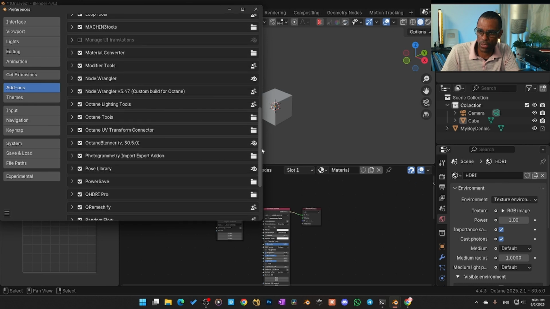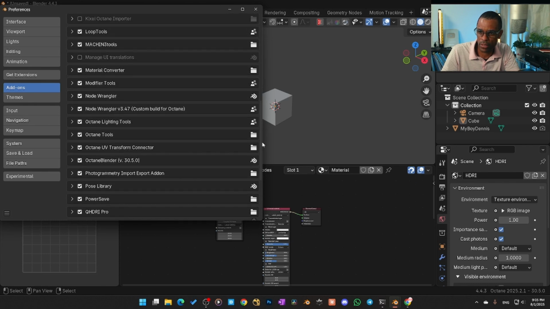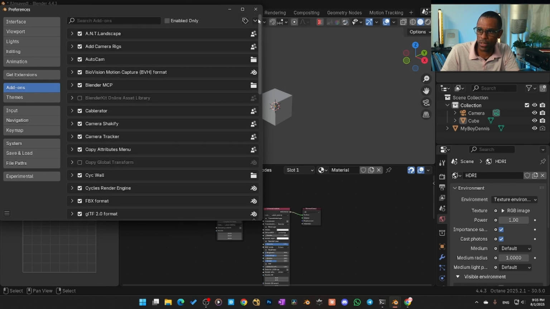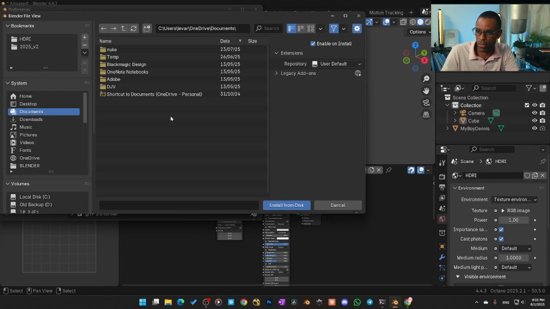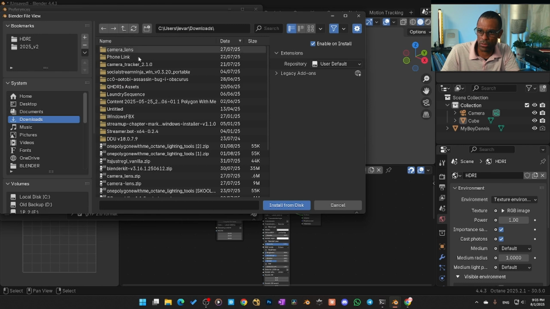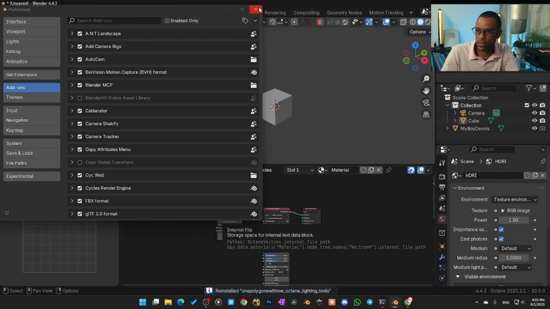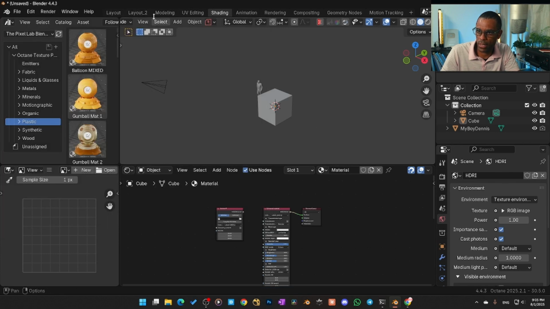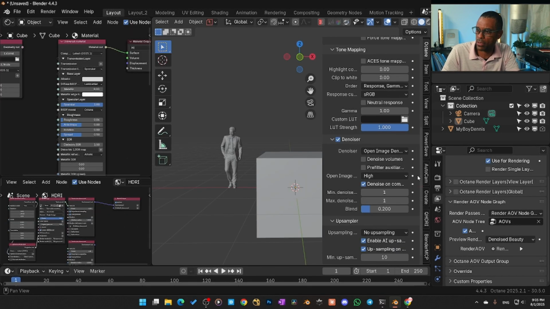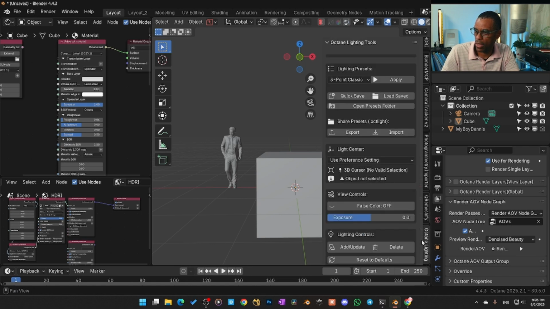Octane lighting tools. Come in here, install, downloads, number 255, install lighting toolkit, Octane lighting tools. Jump over here, and there's the new panel, Octane lighting tools.